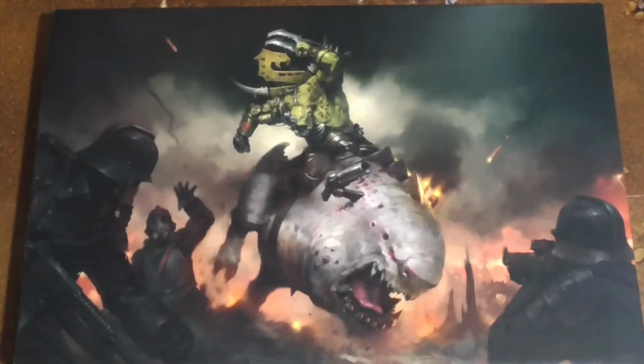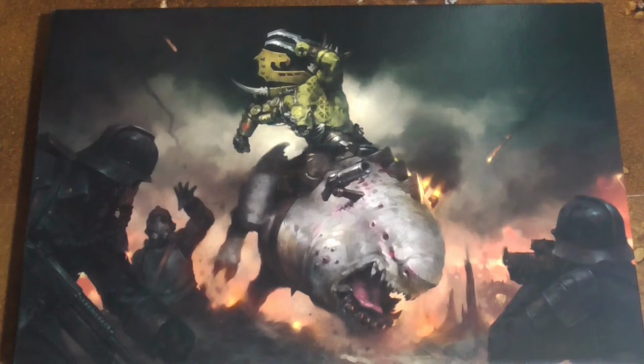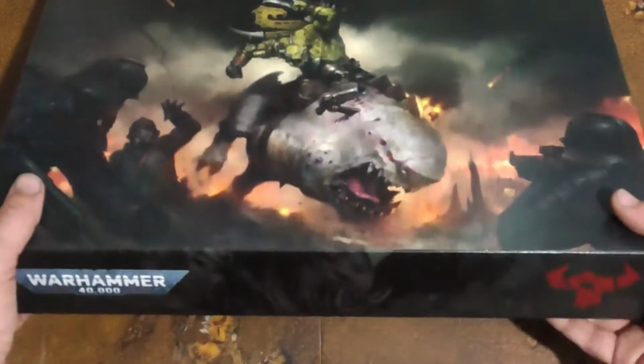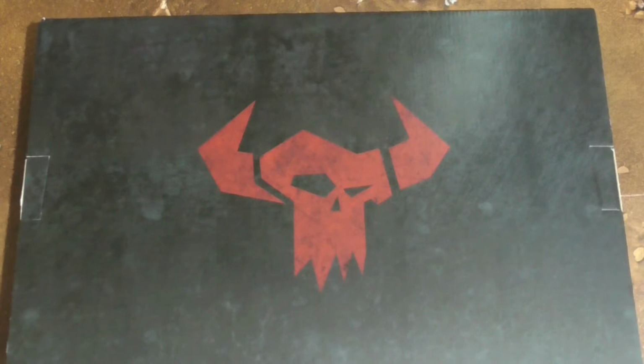So sliding off the outer sleeve, you can see Deathskullz Krieg and a great white squig on the front, which is pretty cool. So I thought I'd show you the artwork, and on the back of the box is a classic Orc symbol, which most of you would recognise.